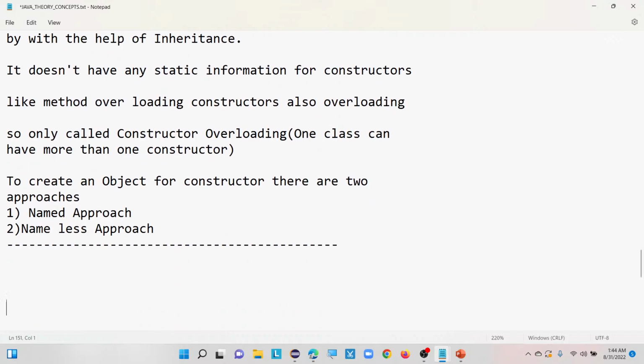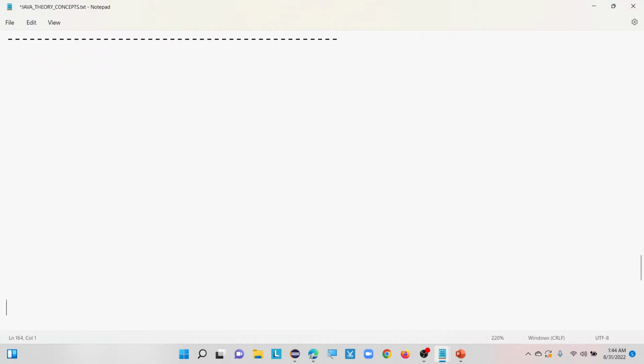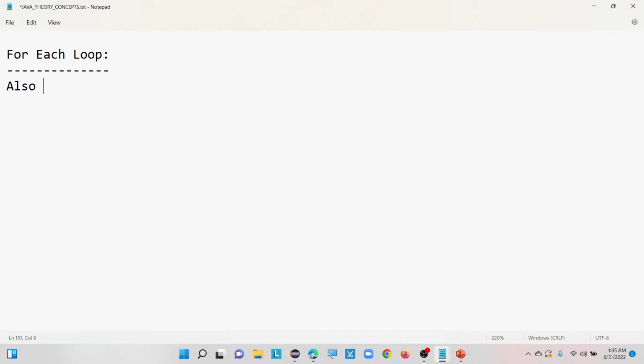Okay, for each loop. So now we are discussing the for each loop. It is also called the advanced loop or enhanced loop.